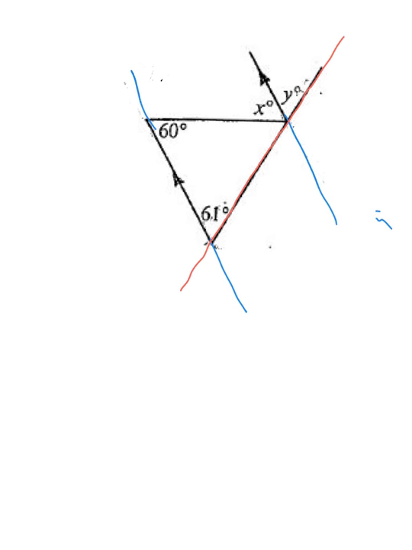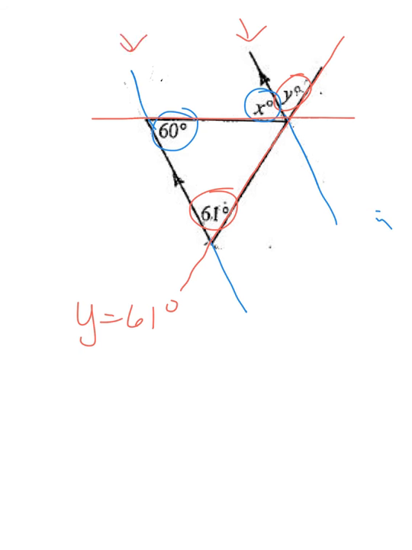And I notice when I'm doing this that 61 and y are corresponding angles, and therefore they're congruent. So I can right away say that y is equal to 61 degrees. I also notice when I'm doing that 60 and x are alternate interior when I'm using this as my transversal. I have my two parallel lines here, and I made another transversal, which sometimes happens in the same diagram. You have more than one transversal. So I know again that alternate interior angles are congruent, so I can say x is equal to 60 degrees.